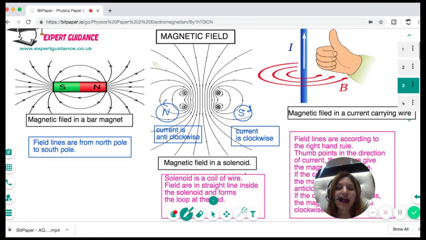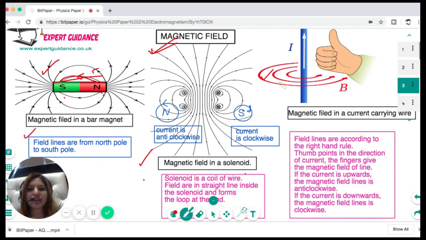Now around a magnet, there is a specific area where we can feel the magnetic force, and that area is the magnetic field. Now, you should be able to draw a magnetic field across bar magnets, across a solenoid, and across a current carrying conductor. Now, if there's a bar magnet, it has two poles, north and south, and the field lines start from the north and go towards the south. So you'll be drawing the circles and making the arrows from north to south.